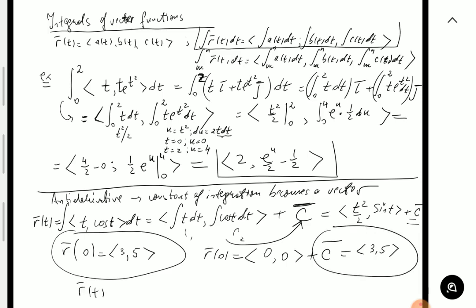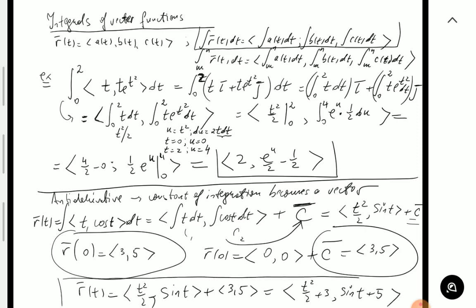You go back to the original and plug in the constant of integration, which is this vector 3, 5, and then of course you can bring everything into a single vector. This won't happen that often in this class, and I don't insist too much on it because it's really calculus 1 stuff done for each component. So it should be very familiar to everybody at this point when you take this class, with the only difference that you use vectors and it's everything by component.